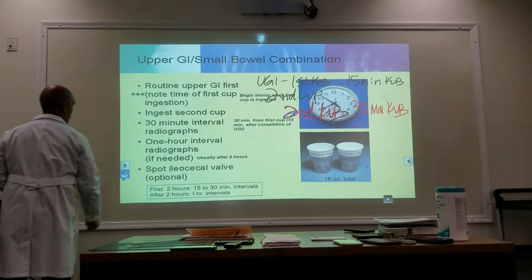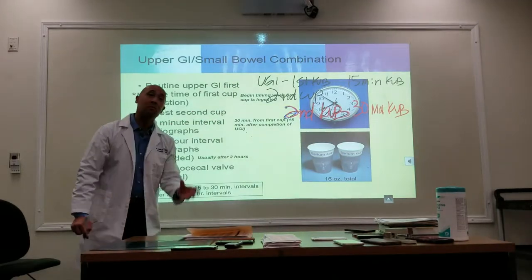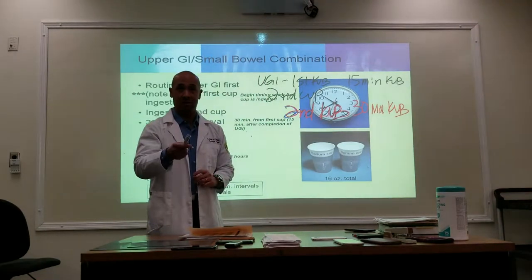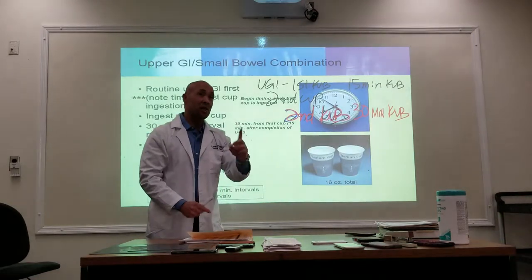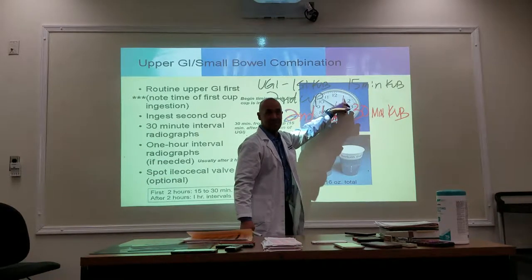So it's 30 minutes, because it counts from the very first cup. We're timing it from the very first time. The moment they start drinking their first cup, it takes about 15 minutes to do the upper GI procedure, the doctor's part. So now that the doctor is done, we take our overheads, and when we start taking our overheads, we're about 15 minutes in. Does that make sense, guys?